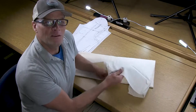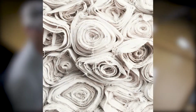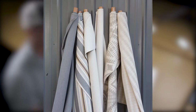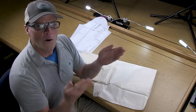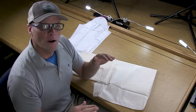The muslin fabric itself takes a little bit of abuse. You'll see that it'll be on giant rolls. And if you work in a design house, you'll see where rolls will be propped up against the wall or laying flat on the ground. Or some people will take 12 yards off and then just crunch it up and push it to a corner and just use bits at a time. And so all these different ways that muslin's being stored and handled is pulling it off grain.